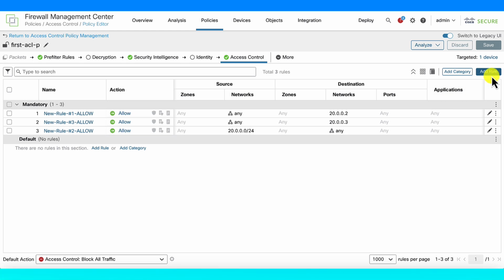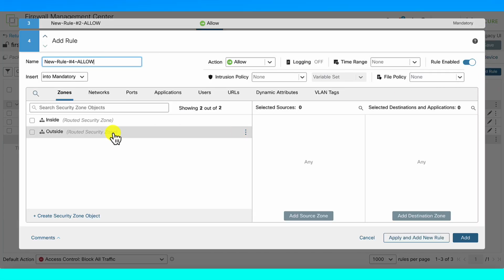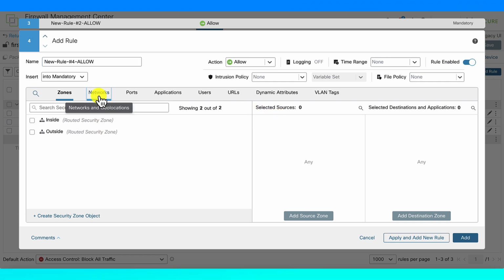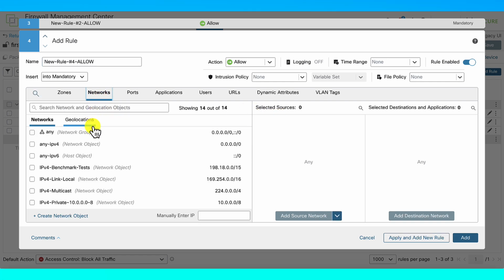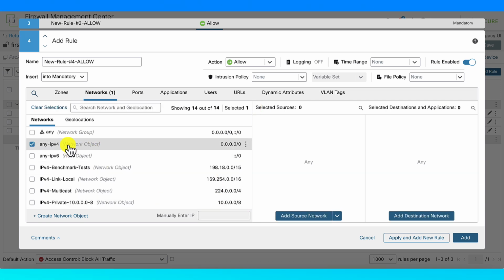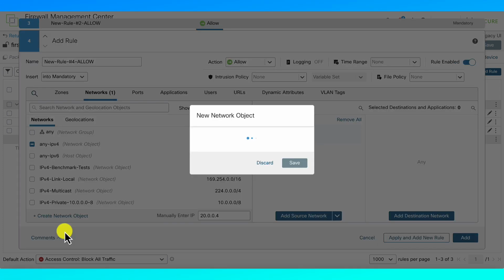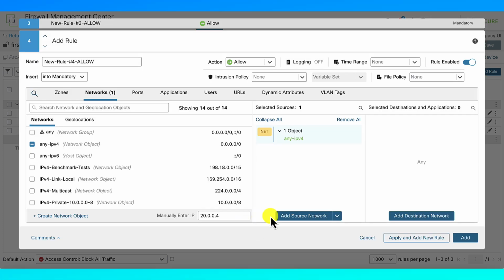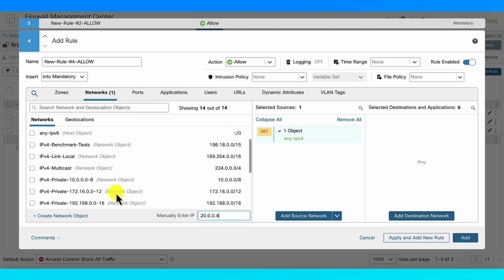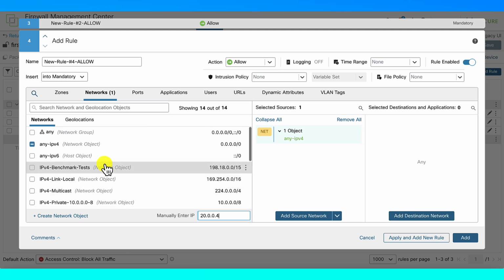But if I were to add a rule, let's say, add rule, and I wanted to say that my source network can be any IPv4, add source network, and my destination network could be 20.0.0.4, create network object. I don't need to create an object, so I'll add the destination.